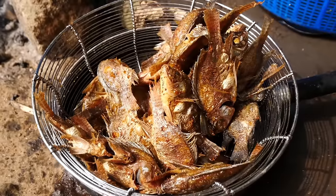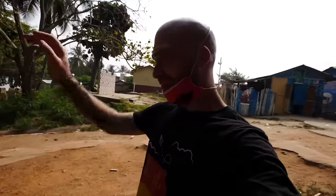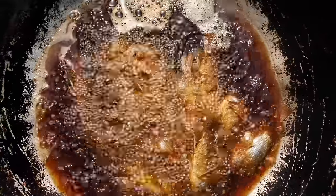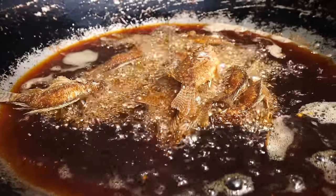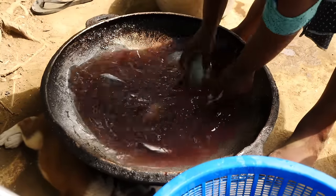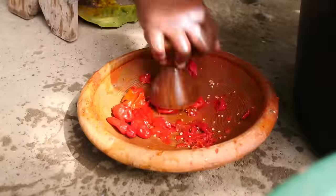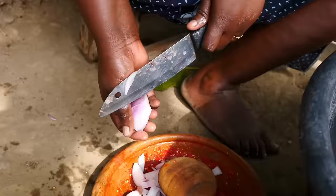So we're gonna buy some fried fish from this lady right here. We're also getting some, what is it, kenkey? This is amazing. So literally the fish was pulled from this lake and this is what we're gonna eat. I'm excited. It's a small fish, lots of bones. I don't know how you eat this, but you probably have to eat the entire thing. So what she does here is she has the fish, she cleans the fish really quick. She literally throws them in there alive. They boil, they fry. And here what she's doing is she's grinding up some chilies, cutting up some onions, and this is gonna be awesome.